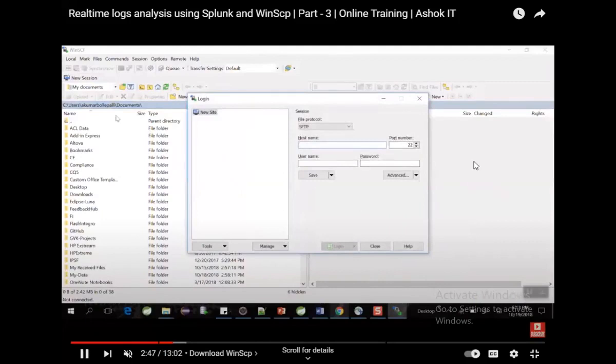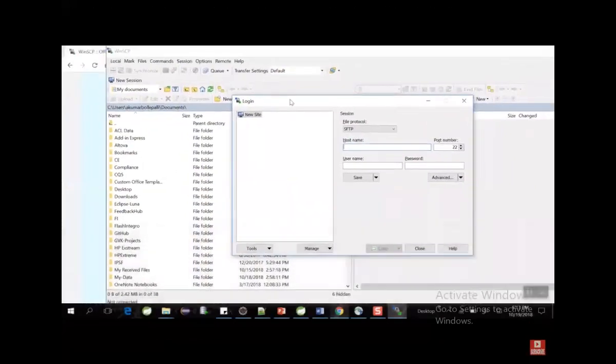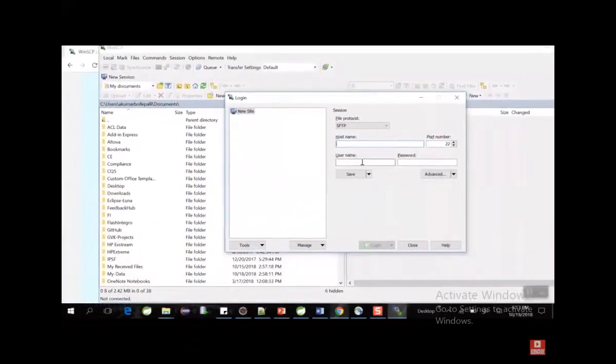Now see here, guys, I downloaded my WinSCP software. In that WinSCP software, I'm giving Linux machine details and connecting to my Linux machine. Observe, I'm entering the host name, which is nothing but the IP address of my log server, along with the username and password. My DevOps team will give me the log server IP, username, and password. Just observe, it is a 10 minute video, guys.